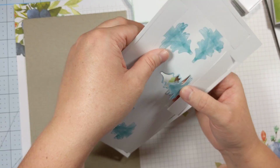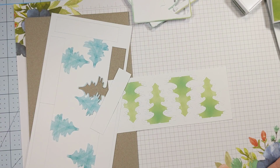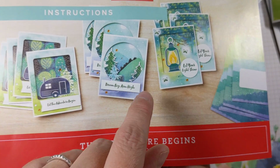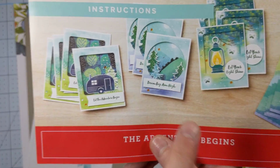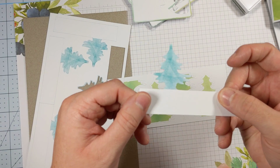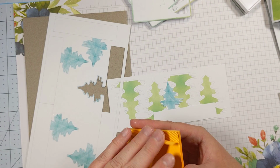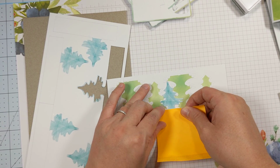And then the last thing, these actually come with the kit, these die cuts. I didn't see these before I spoke. So you could definitely 100% stamp your own tree, fussy cut it, and then put it right here on this card. You could 100% do that. Just stamp the tree, stamp it with another color to get the pine needles on there, cut it out, and then attach it right here. But this one specifically is actually this little banner with a tree attached. So what they did was they actually stamped and probably masked, which is one way to mask, not the only way, but one way to mask is to just cover this up at the seam.